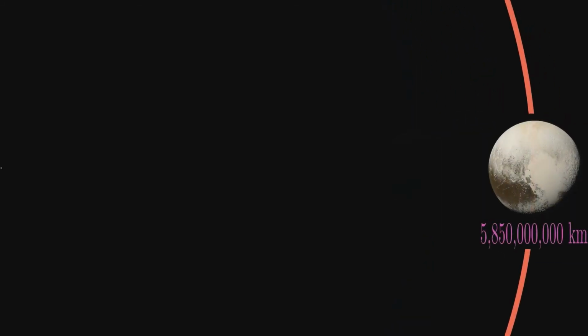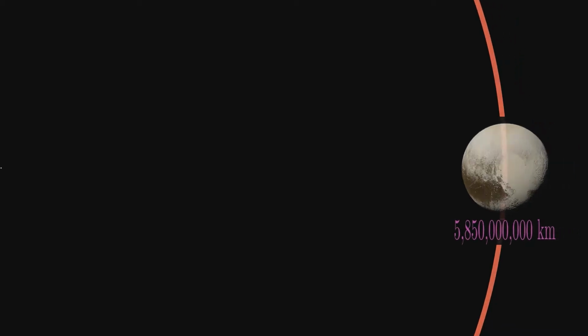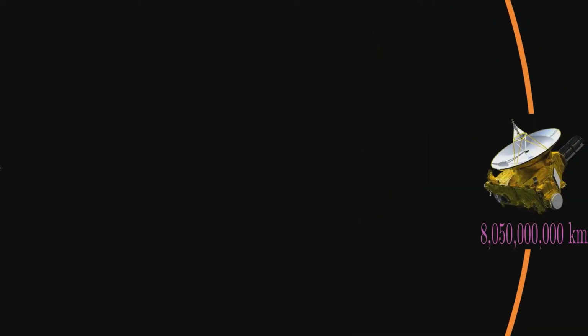Pluto, the last natural object included on our journey, is close to 6 billion kilometers away. New Horizons, which took that previous picture, is over 8 billion kilometers away. Pioneer 11 has traveled 16.5 billion kilometers. Voyager 2 and Pioneer 10 have traveled nearly 19.7 billion kilometers, but neither are close to the electron. Voyager 1 at 23.5 billion kilometers away and in interstellar space has yet to pass the electron. Light, which travels 25.9 billion kilometers in a day, needs to travel a bit more to get to the electron. Moving to 30 billion kilometers, nothing.